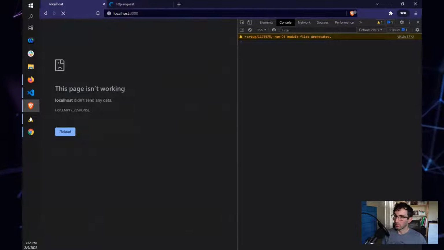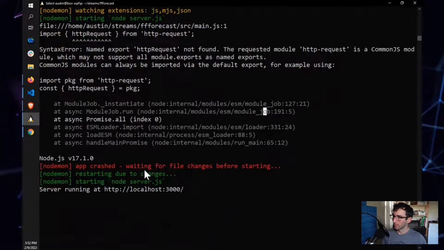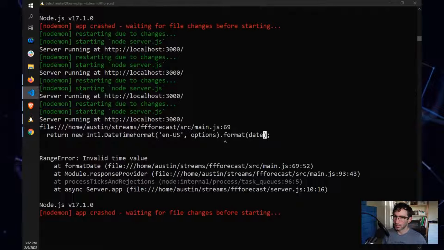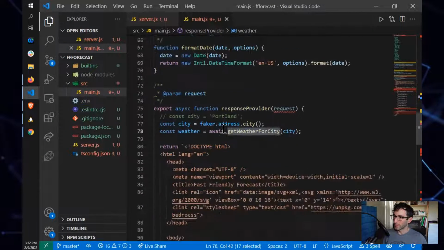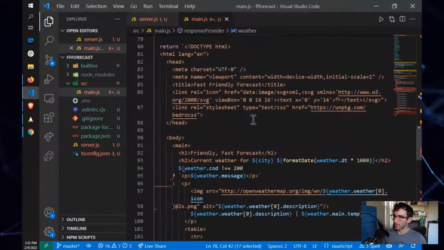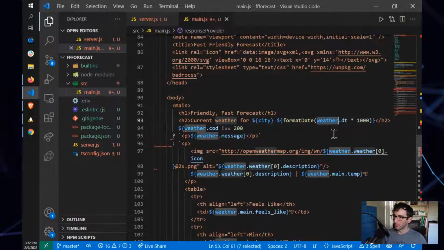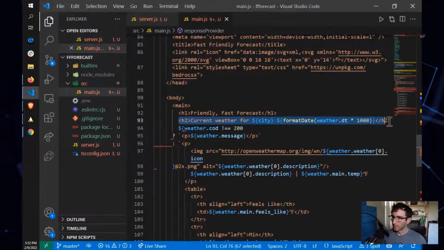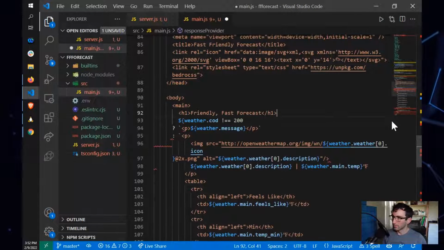Oh, we have a little error. Invalid value. Okay, so we're trying to format a date that doesn't exist, and that's because we're using the weather that may not exist, and that's because this should not be there.